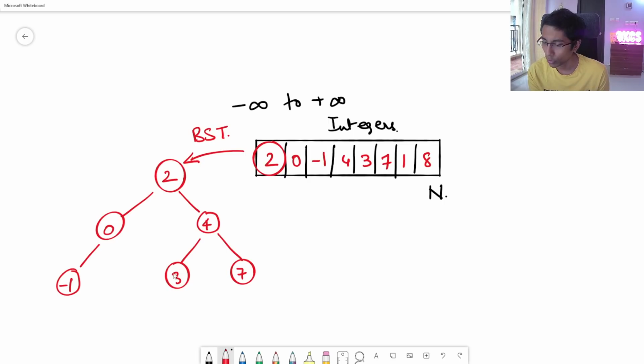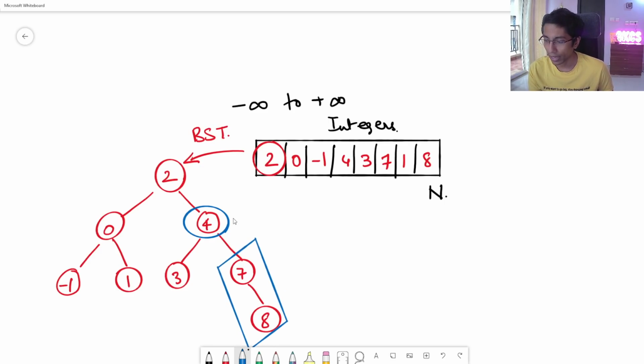We have 1, which is really small compared to 2. I mean, just a little smaller, so it has to go on the left hand side of the subtree. It'll come over here. And finally, we have 8, which is the largest element, comes over here. So this is a binary search tree. The property of this is that for every node, you have all the nodes to the right hand side being larger than this node, and all the nodes to the left hand side being smaller than this node. That's true for every node in the binary search tree. That's why searches are efficient.